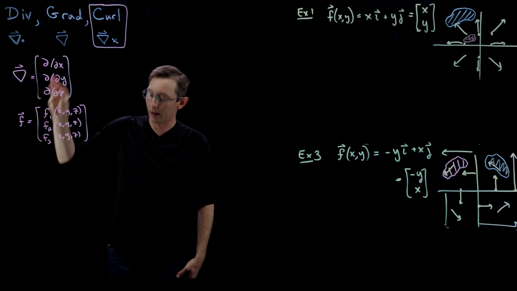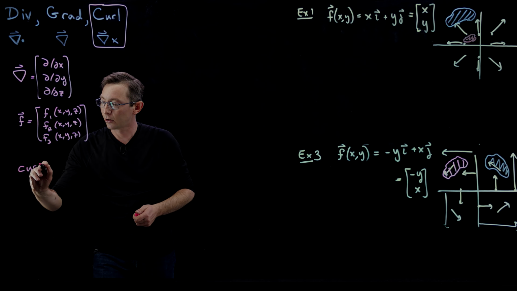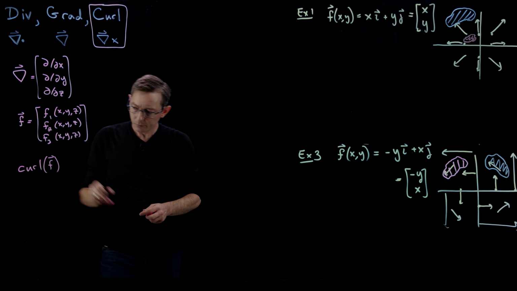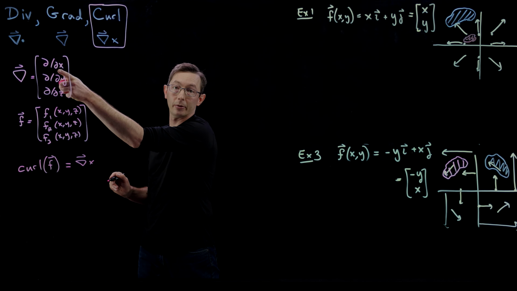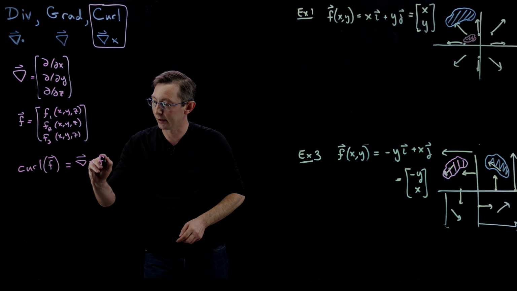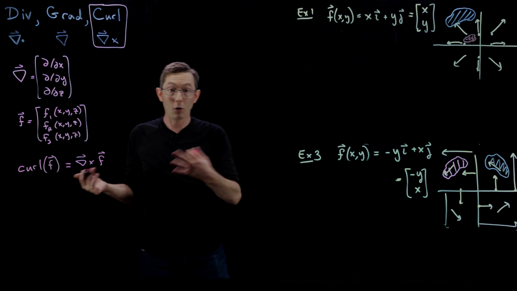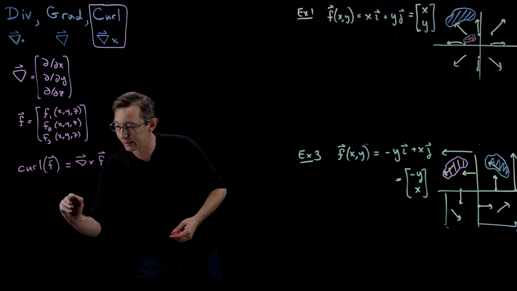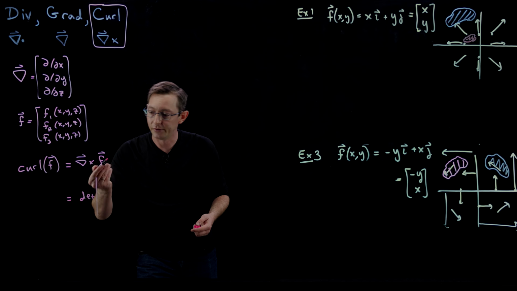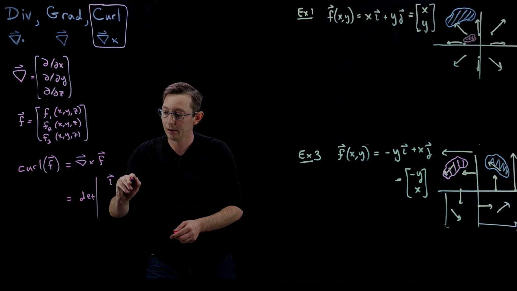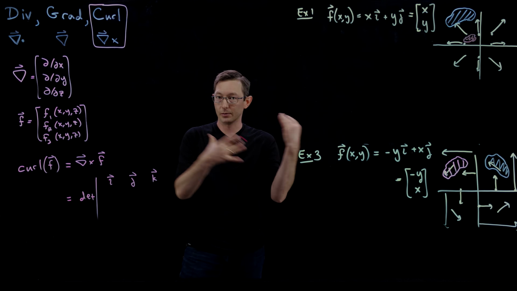And so the curl of f, the way we write this is sometimes the curl of f. So curl of f is equal to the cross product of my del operator with my f vector. OK, so cross product of this vector with this vector. And so we would literally do the normal cross product that we're used to seeing. So this is equal to the determinant. So I'm just going to write down the determinant of this 3x3 matrix that has an i, a j, and a k component. So this is how we do the cross product, just remember from high school.